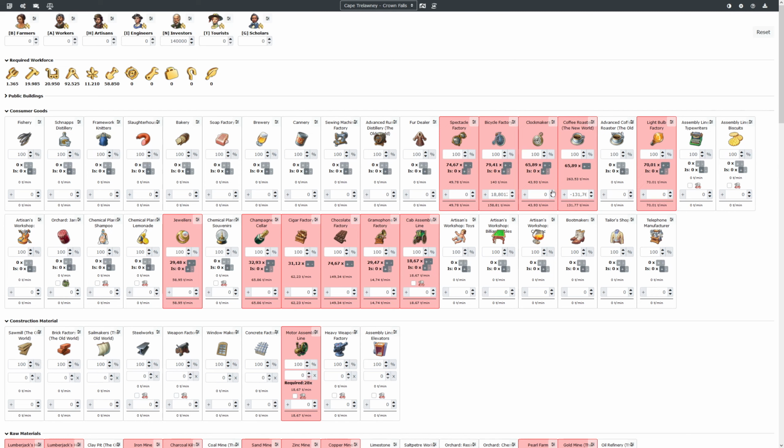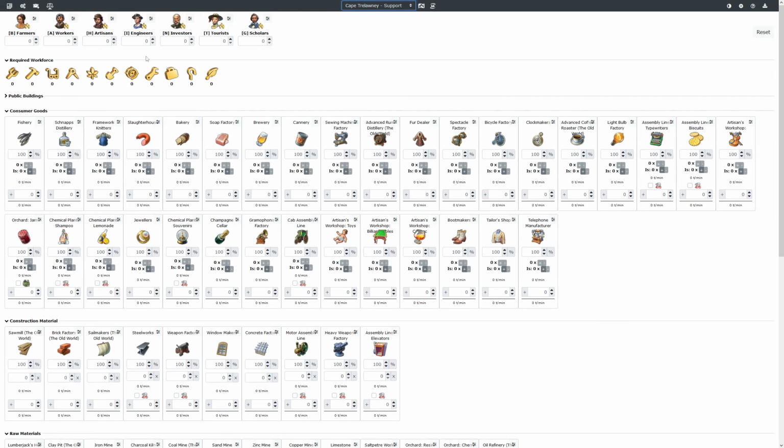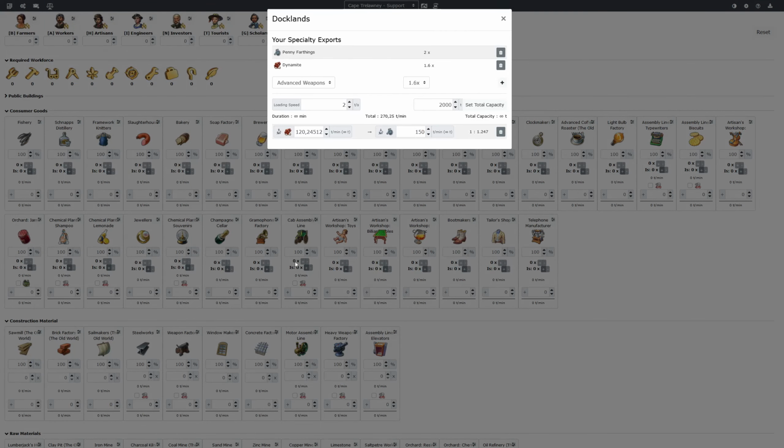So how far can we get with this very simple type of arbitrage? Well, the limit is the amount of storage we have on these islands. And we now want to maximally use our storage. And therefore, there's a handy way to achieve this. This is this button here. So if we assume that we have 4,000 tons of storage, here we can set the total capacity.